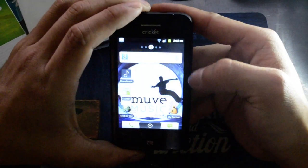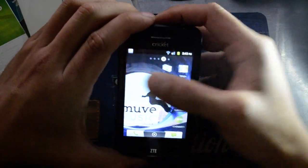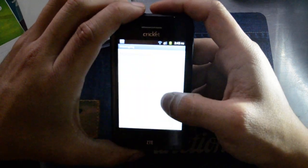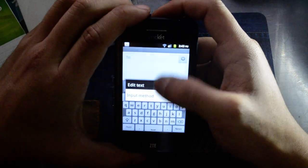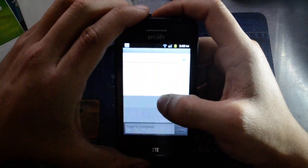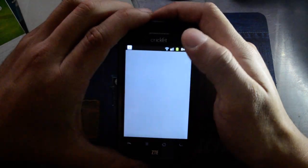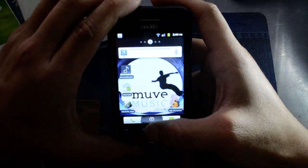Looking on the front it still has the plastic cover on it. The screen doesn't look that bad — I think it's better than the original Ascend. Here's what the text messaging app looks like, pretty standard. There's a keyboard; it comes with Android keyboard and XT9 input. The market the first time we opened it was the old version and then it updated.